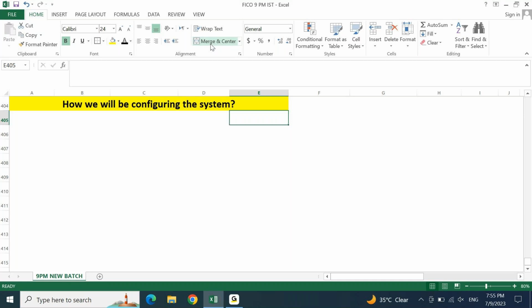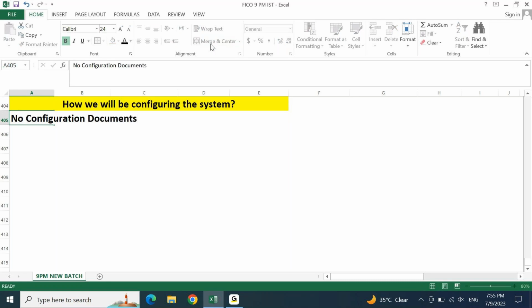Clear? Now, when it comes to configuration, what exactly do we mean when we talk about configuration? Point number one, I told you, there will be no configuration documents. We will not have any configuration document which will tell you step number one, go to the transaction code; step number two, look at the screenshot; step number three, type whatever is given in the screenshot. That approach we are not going to follow. That approach will not be followed here. I will explain everything conceptually. I will explain it to you 10 times if it requires you to understand it 10 times.